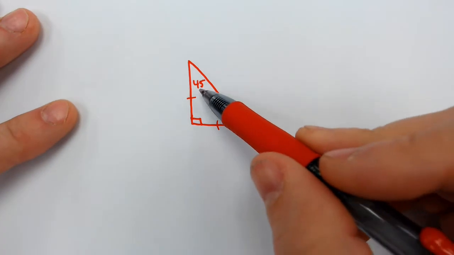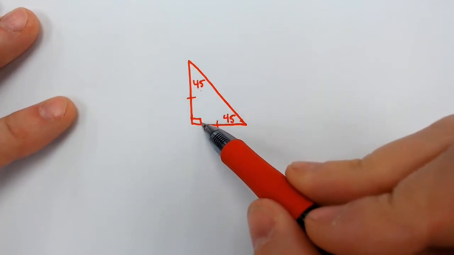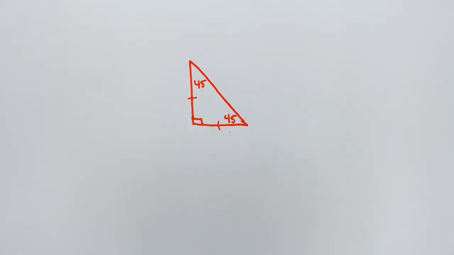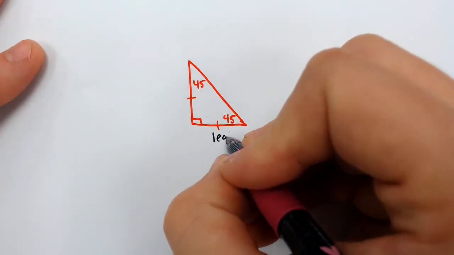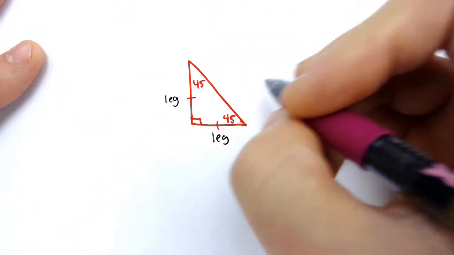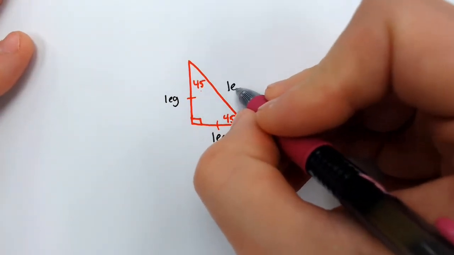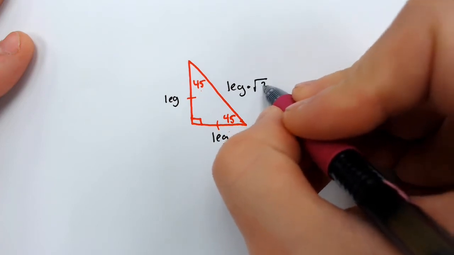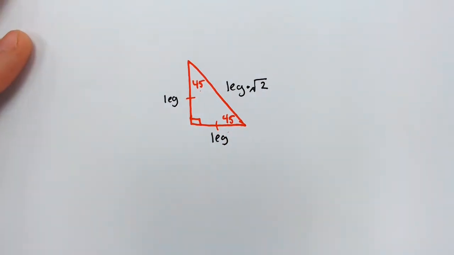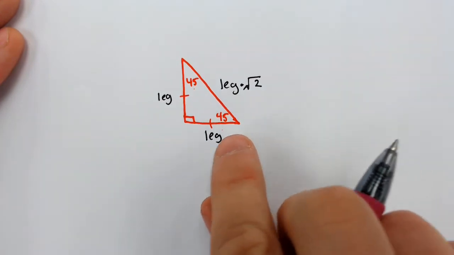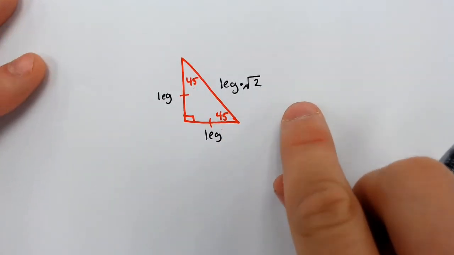So instead of saying that both of those were 45, I could have given you a right triangle with two legs that are the same. Now, there is a formula and a diagram more so for these. I like to call these parts here the legs, and this is the hypotenuse. The formula would be the leg times the square root of 2. So, if we have the leg, things will be very easy.